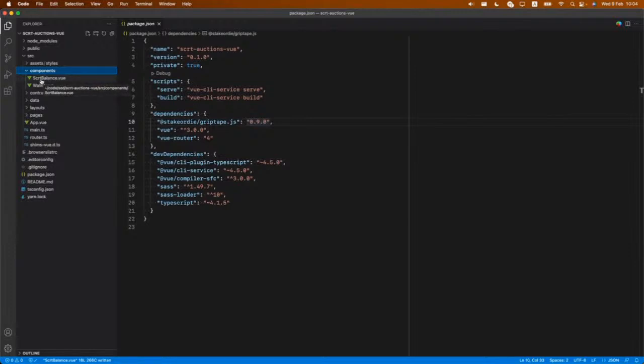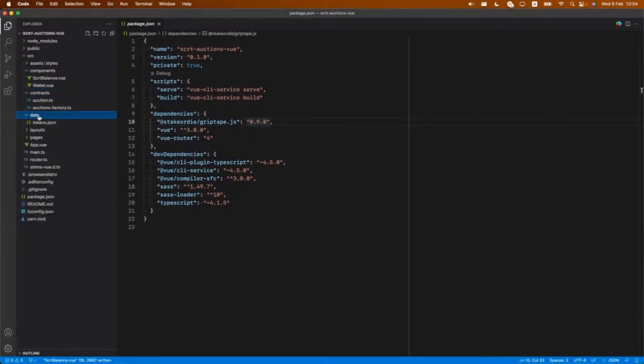The first component is called secret balance, in which we are going to show the balance for the account that is currently selected on Keplr, and the wallet, which will show a list of all the SNIP-20 tokens and also the balances for each of them. We still have the contracts.